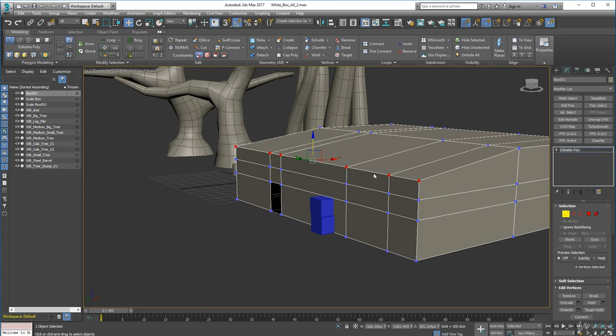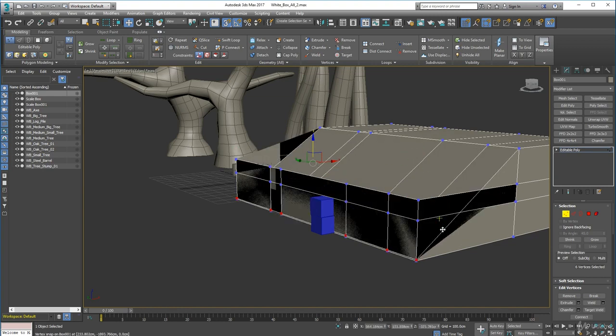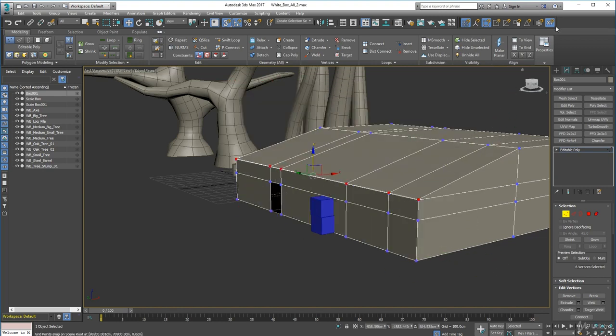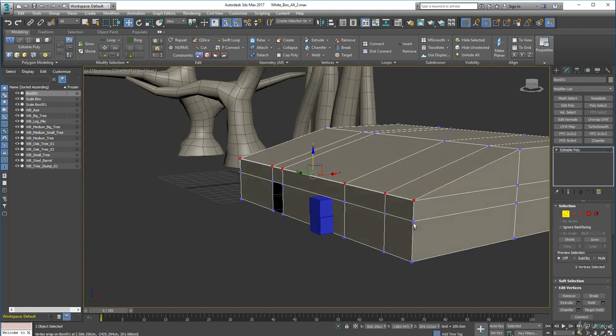So, okay, so if we press S for snap, because I've already moved that in one axis, Max will remember that. So if I just select one of these verts that's red and move it, it will just automatically go up and down because I've got enable axis constraints in Snap's toggle switched on, so it knows what to do basically.